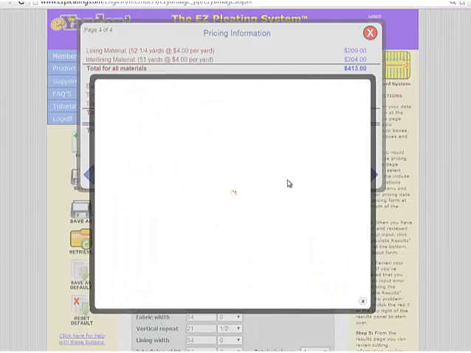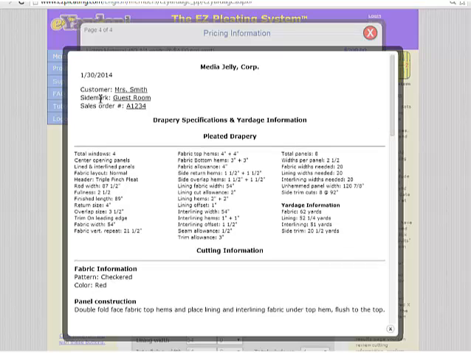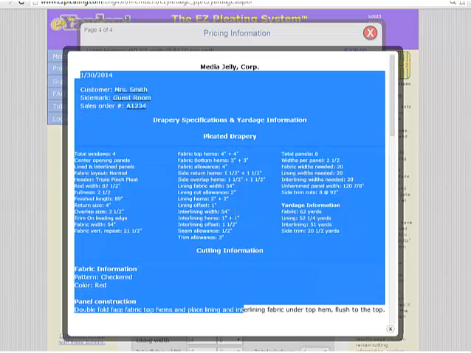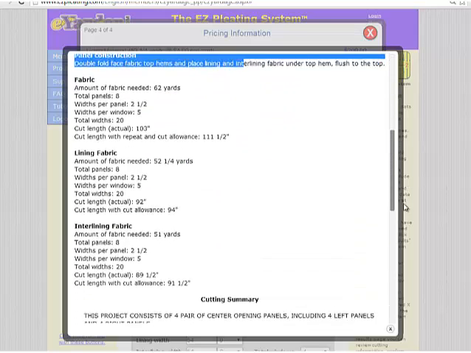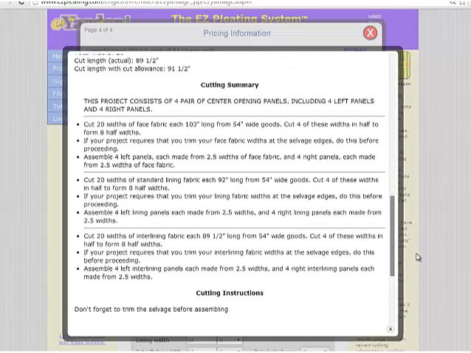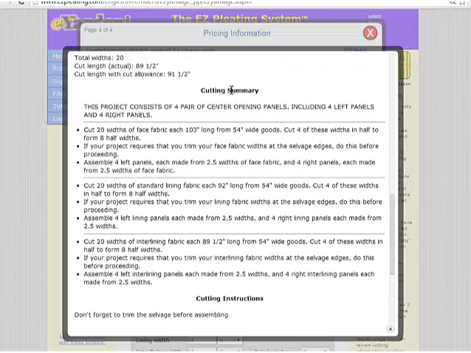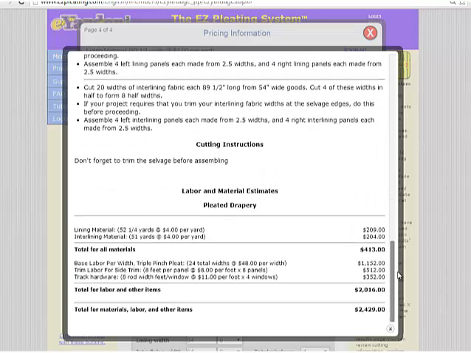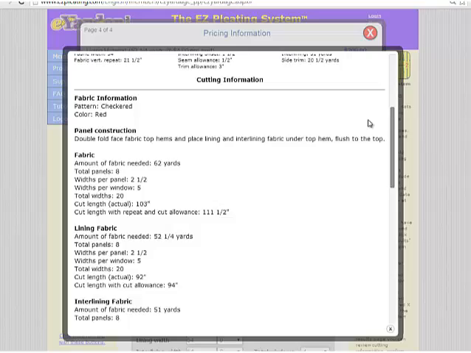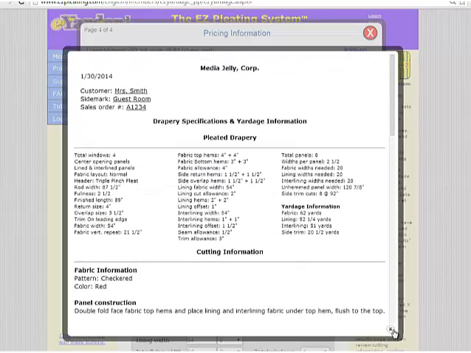As I said, you also get a text version where I can grab this, highlight it, and copy and paste it and put it into Microsoft Word and do something else with it. I get this great information too, with our cutting information that says exactly how to cut, how many widths to cut, etc., etc. Kind of making it foolproof. Really taking a lot of the work away from thinking at the table and allowing you to put your time back into selling and fabricating as opposed to doing estimates and calculating yardage.